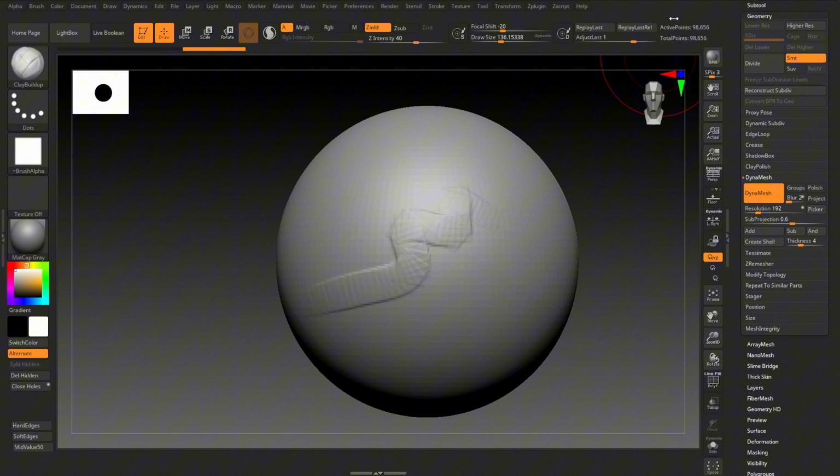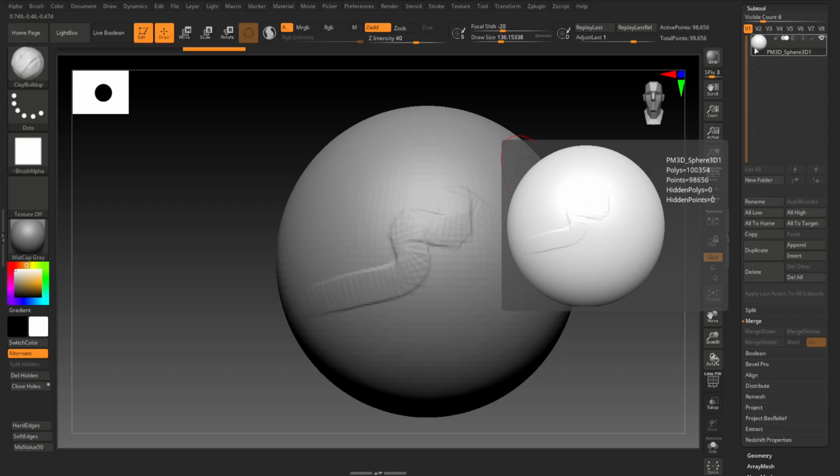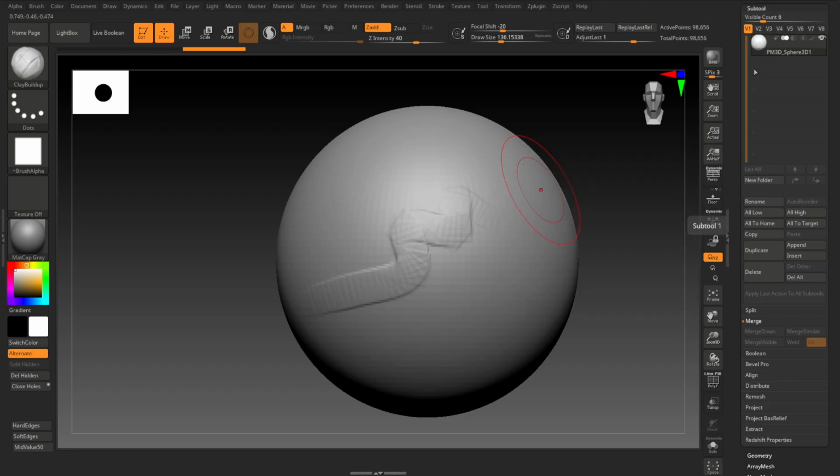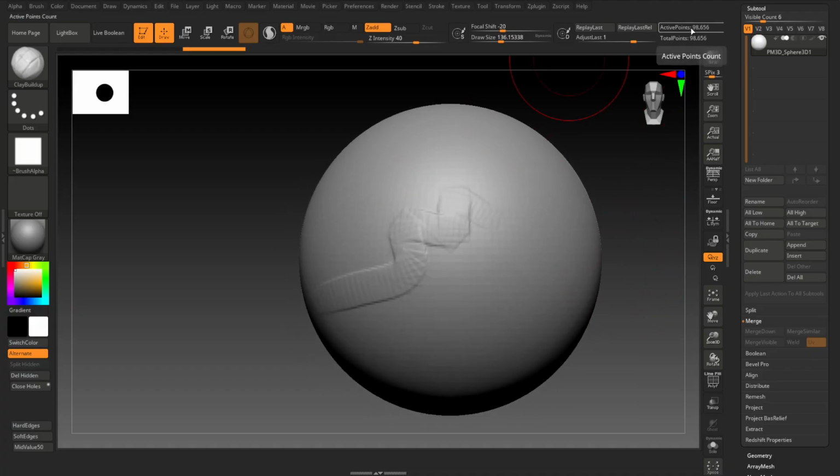So you can see normally the active point and the total point in your scene. The active point is the active polygon in your subtool. Your subtool is just the geometry you have right now to work with, because in the subtool panel, normally it's like Photoshop, you have layers, but it's about geometry. So you can have eyes, you can have arms, you can have fingers. So now we are on the first sphere, and we have this polygon, okay? And the total point is the total point in the scene.